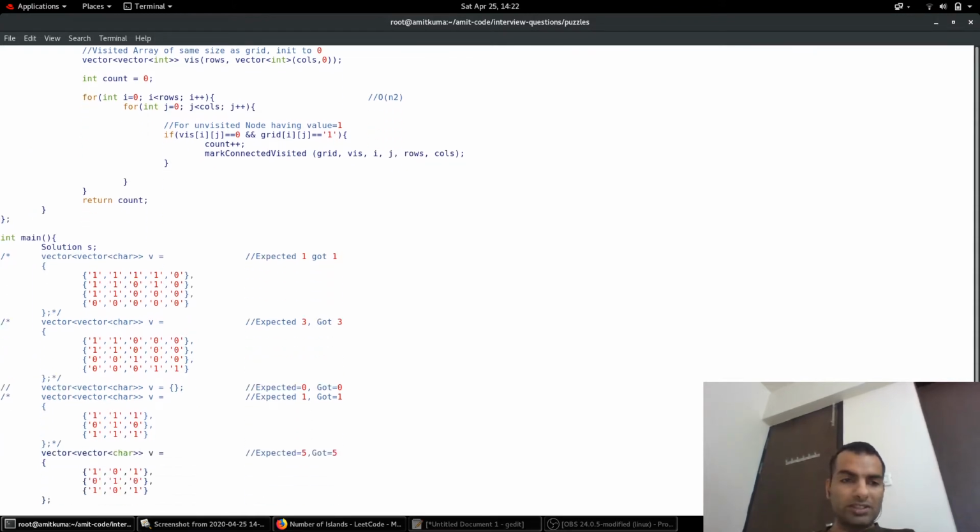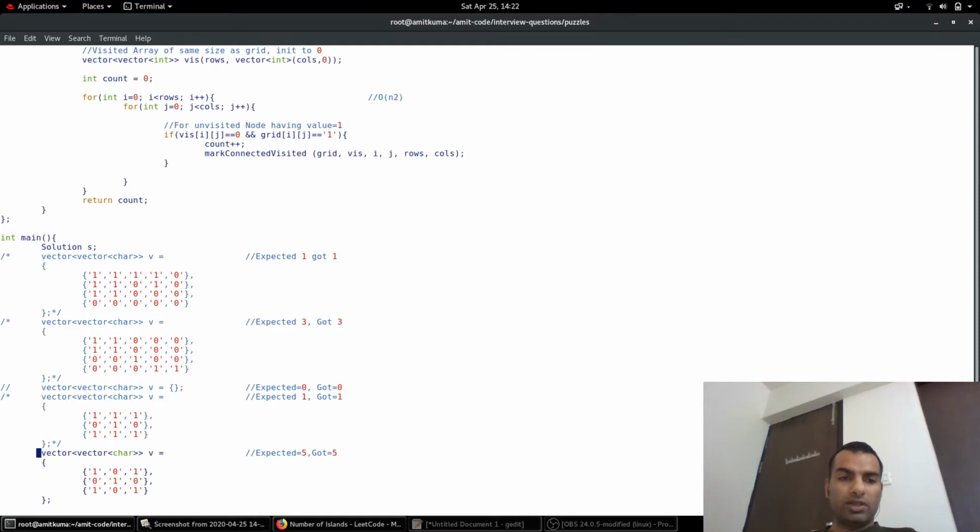So the logic here is that if we consider this example, if we see these four ones, then these two ones and these two ones, this all forms one island. And again, since this one is also connected to this one, this forms the same island. So from a position, you can traverse below, right, left or top.